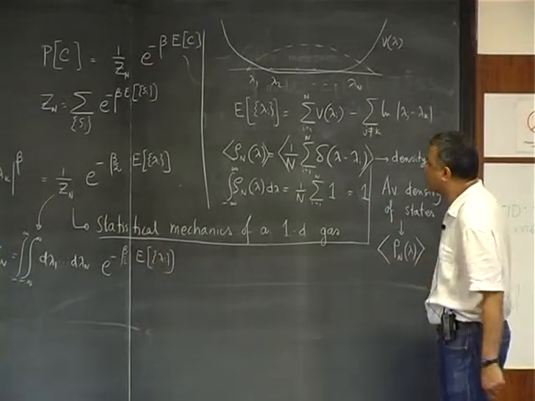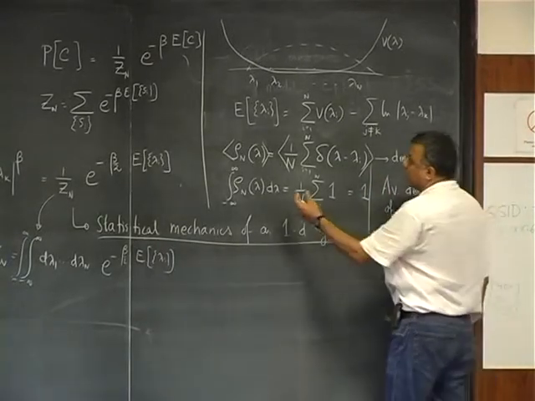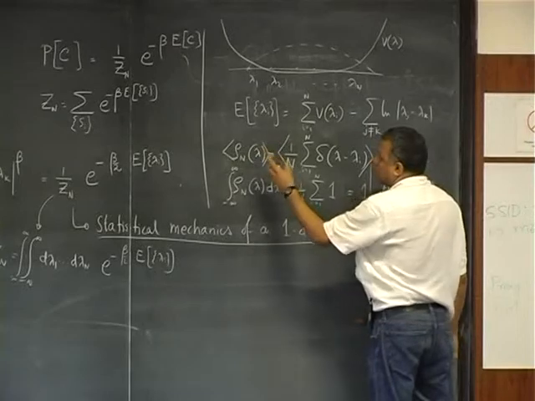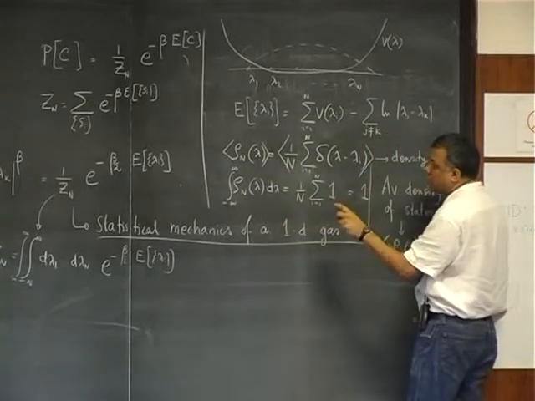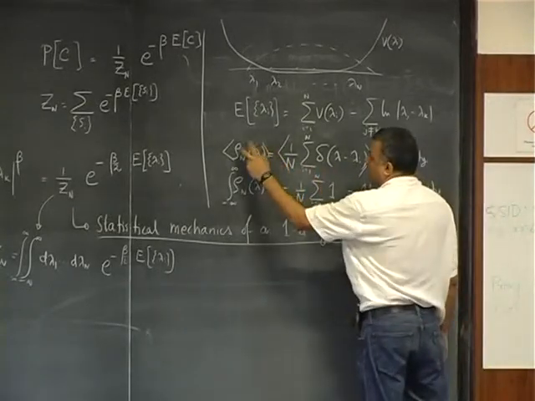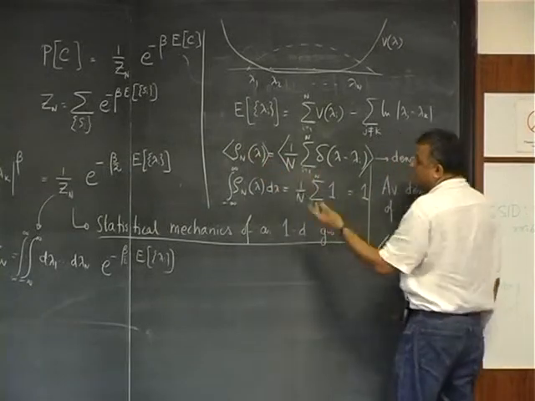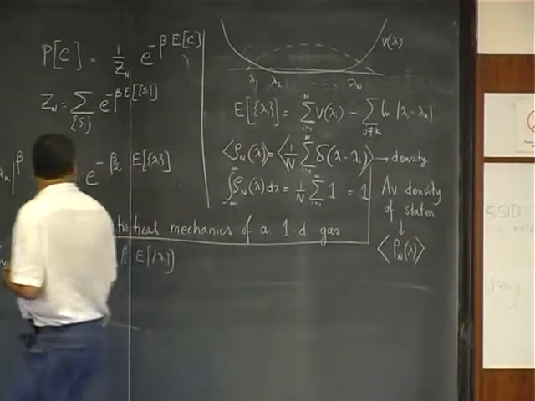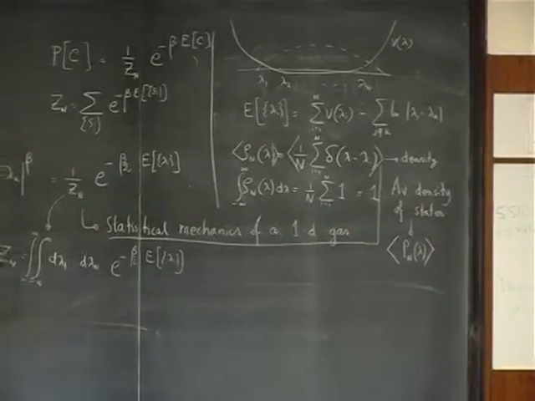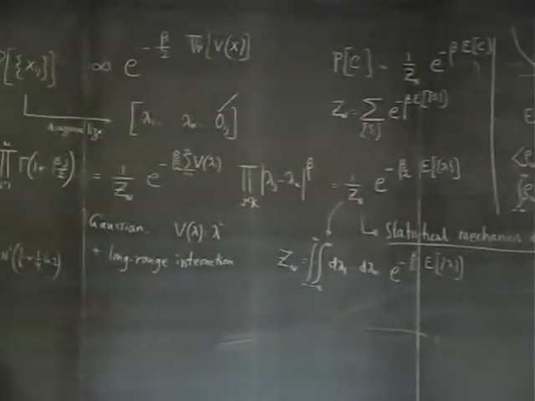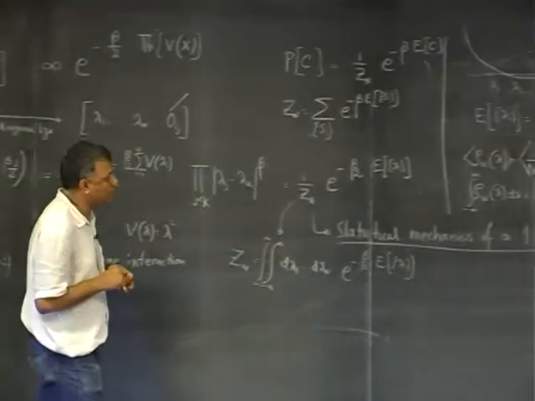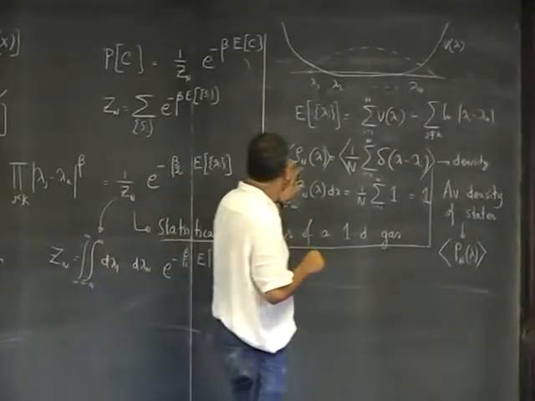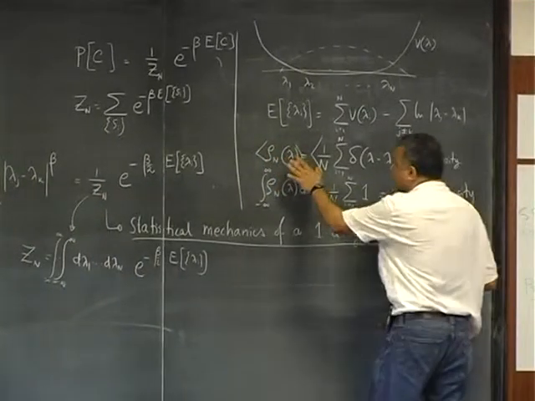In fact, it turns out that in the large n limit, the random variable tends to a delta function with a peak around this average value. So rho n lambda tends to a constant, in the sense that it is not a random variable. It has a delta function measure basically, and we'll calculate the average density. But for the moment, let's just think of the average density.